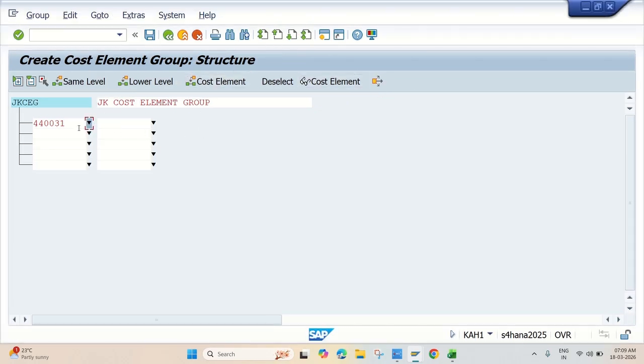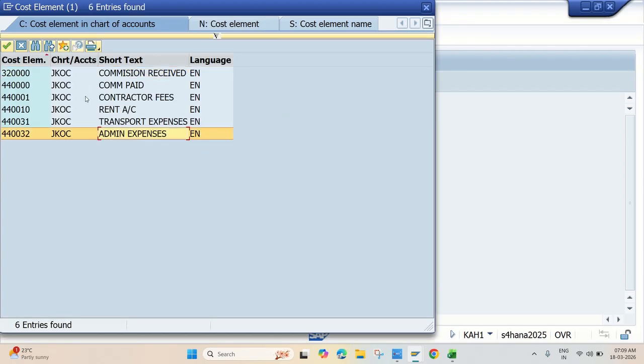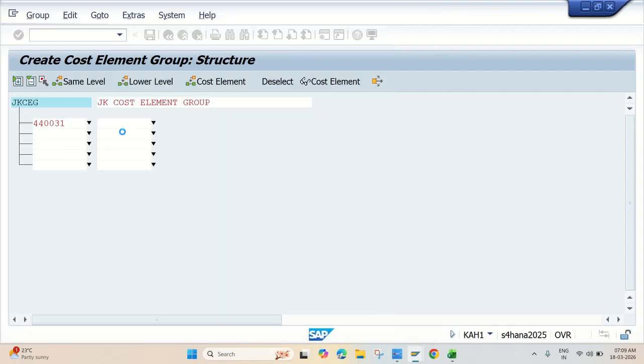So another cost element, administration expenses. These are the cost elements relating to CO. Here displaying only elements relating to CO, that means cost elements. Now we have created cost element group, and under the cost element group we have assigned these cost elements. Cost element is nothing but GL master. Saved.